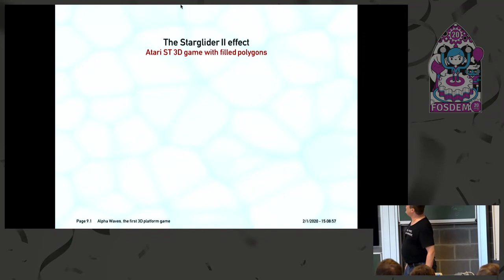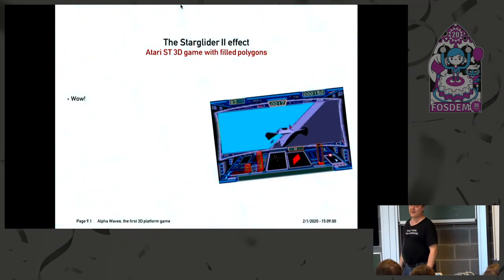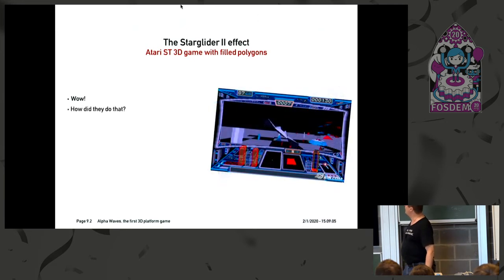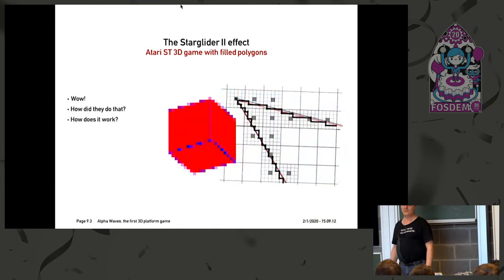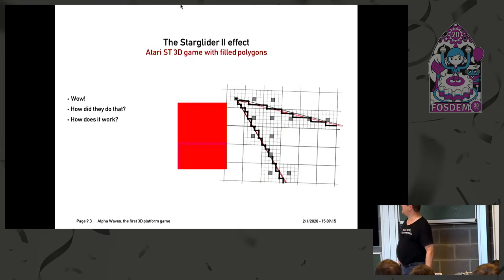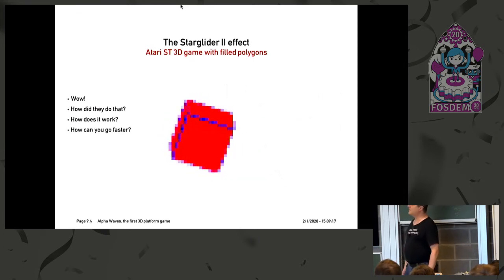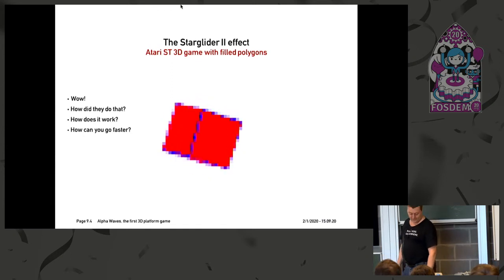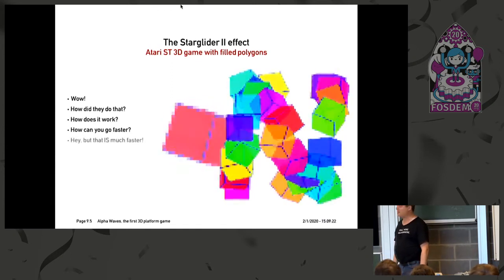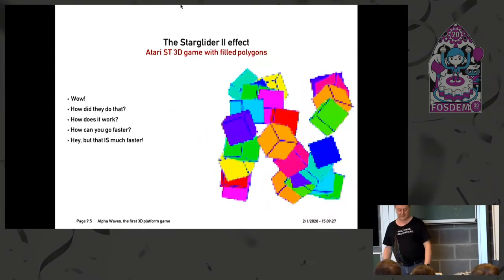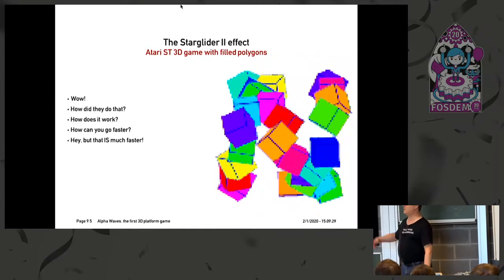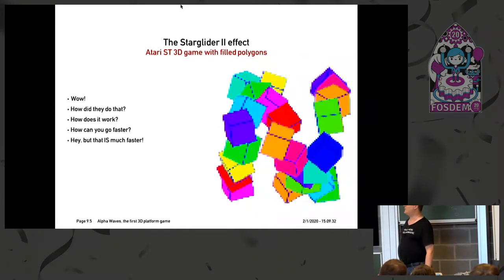So let's start with the influence of Star Glider. When I saw that, my first reaction was, wow, how do they do that? It was really the first time we saw this kind of polygons on an ST. And then my next question was, how does that work? So I tried writing some code that would more or less do the same thing. Then I tried to make it faster, smoother, and I kept improving my code. And at some point, it became obvious that I could draw 3D much faster than Star Glider. Basically, drawing on full screen and still having what was the standard at the time, between 15 and 20 images per second possible.